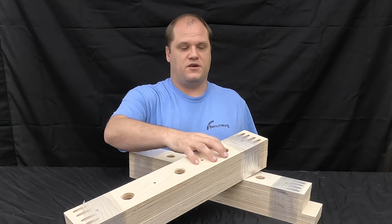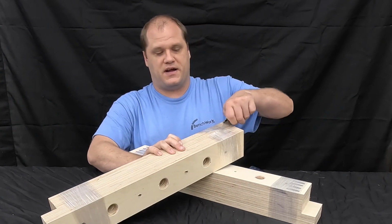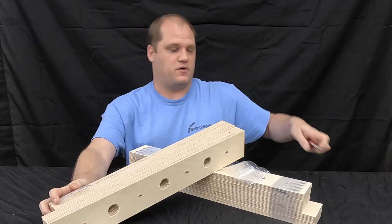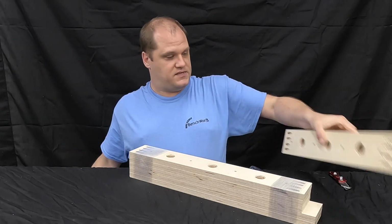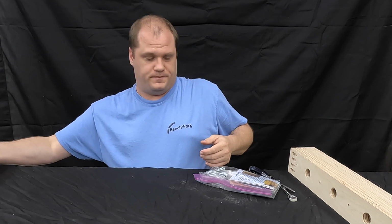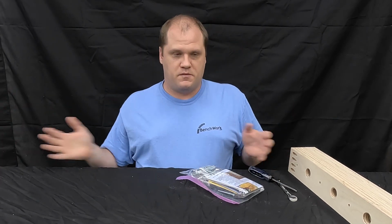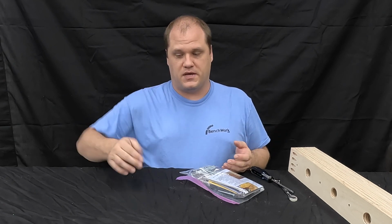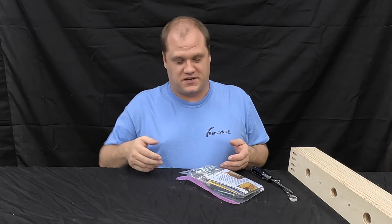So getting started, you're going to want to unwrap one module at a time. I usually just use a box cutter. However, you can also unwrap this by hand as well. So whatever you have on hand. So we'll go ahead and set that off to the side. And I'm going to go ahead and set this other module to the side as well. Remember, we're only going to assemble one module at a time. So don't unbundle a bunch of modules at once because you will mix up the parts inevitably and then call me saying something's missing when it's actually not.